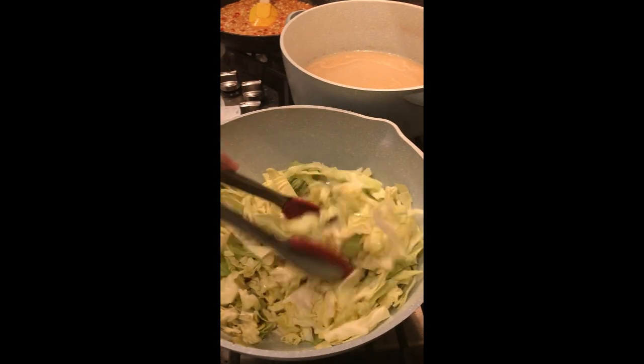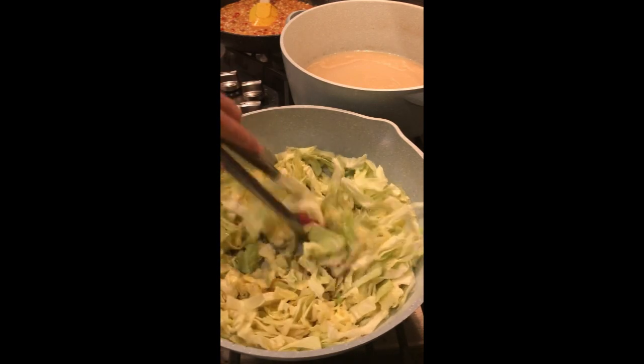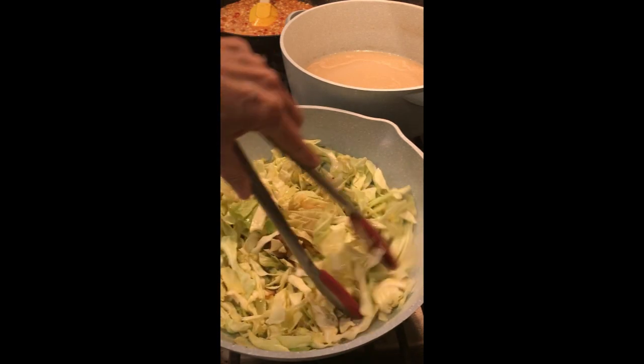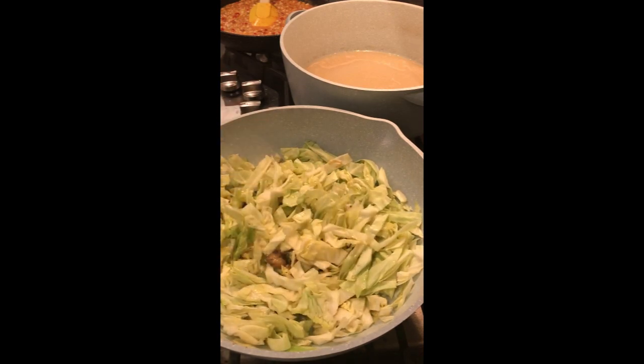Now, if you're making a big pot of that, a lot of times people will layer the cabbage and then the ham and then the cabbage and the ham. I've just got a small head of cabbage, and as you saw, not very much meat. So I'm just going to layer the meat on top here.